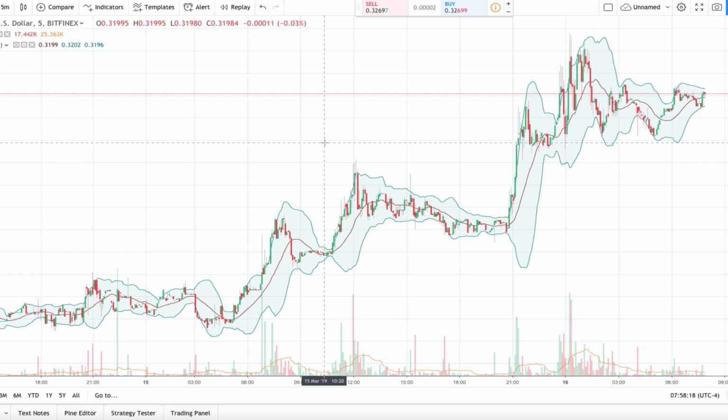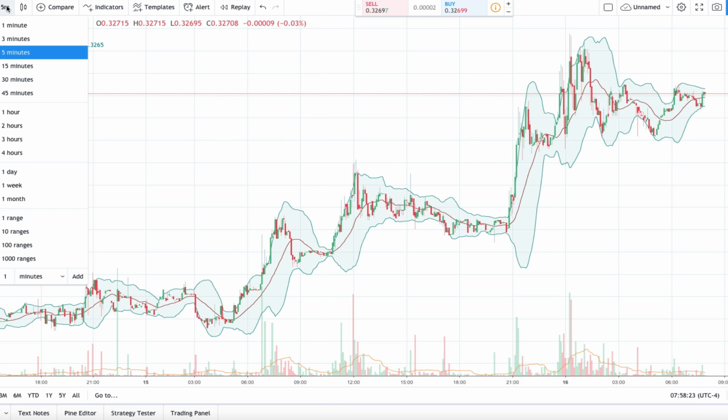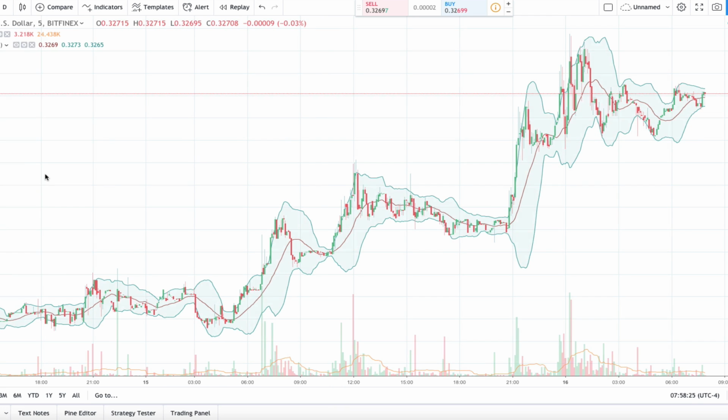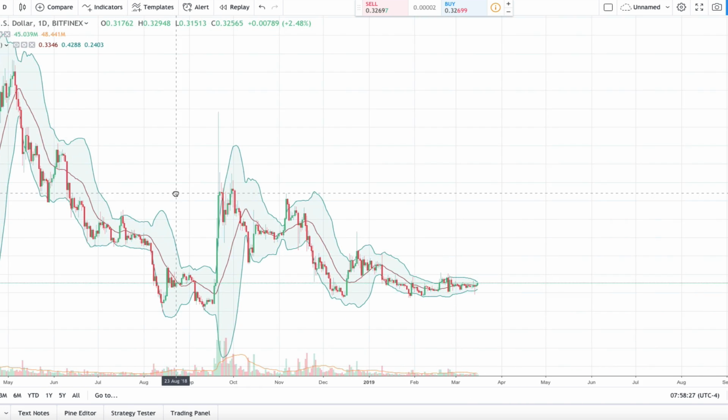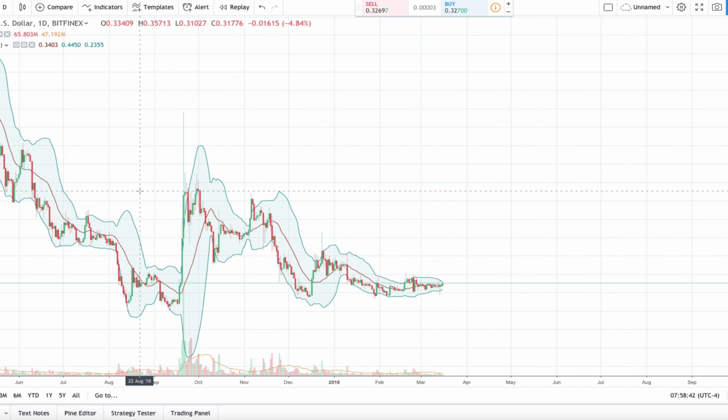But guys, why are we looking at these charts on 5 minutes? I know they tend to look more visually appealing on smaller time frames. But realistically, when we take a look at these charts on the daily, we're still in this kind of holding pattern. This is not to say that you minimize the fact that on a 5-minute, the chart looks awesome. But what does that mean realistically?